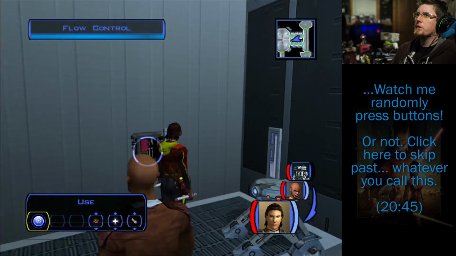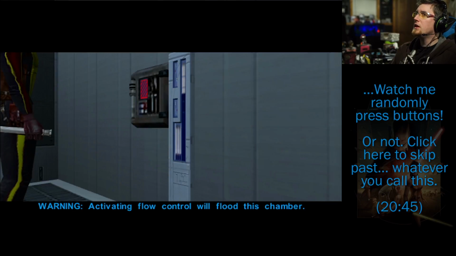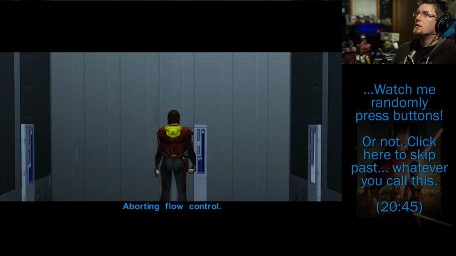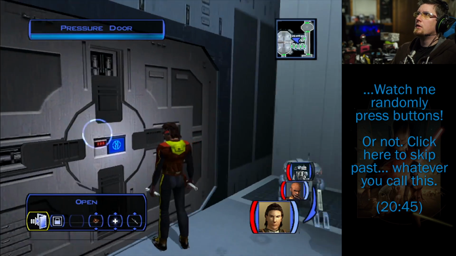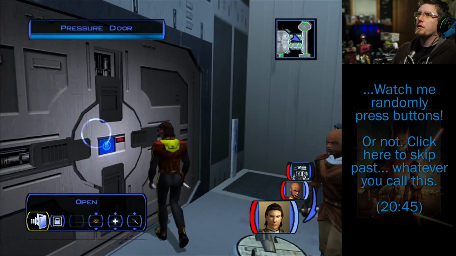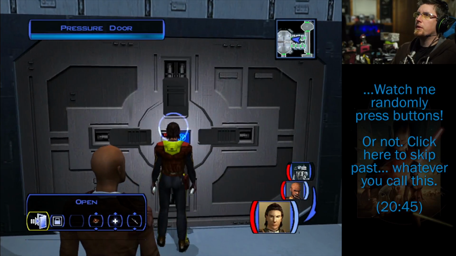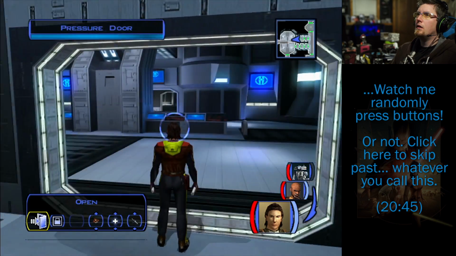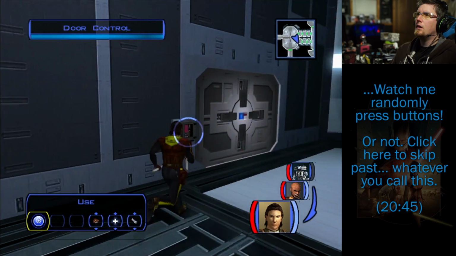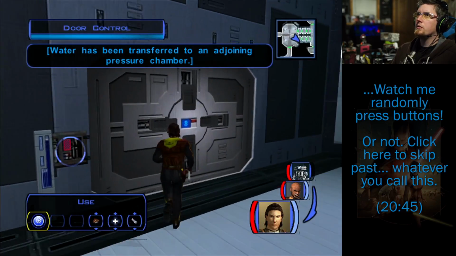Guys, can we get you in here, please? Warning. Activate. Proceed. Okay, that will flood this chamber. This is the third chamber. Okay, so we'll open this back up. We're doing an adjoining chamber, so we can go this way.